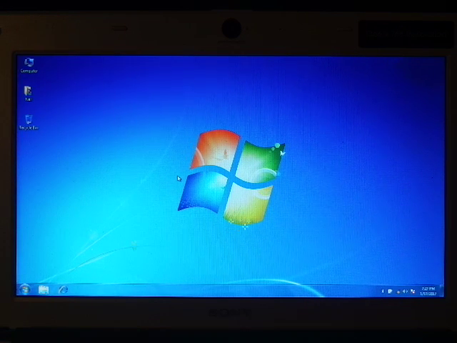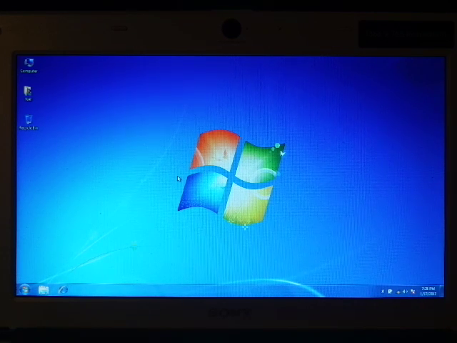In this video, we're going to look at making Windows 7 look like Windows Classic by following a number of steps. The first thing we're going to do is to restore the Quick Launch toolbar, which used to appear on the lower left of the taskbar. On Windows 7 that doesn't appear.